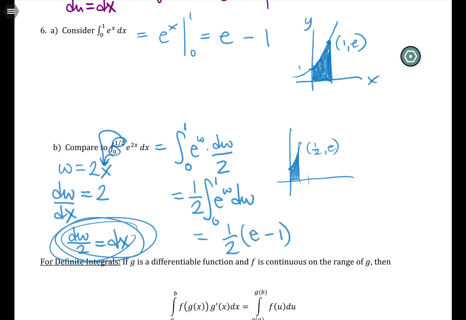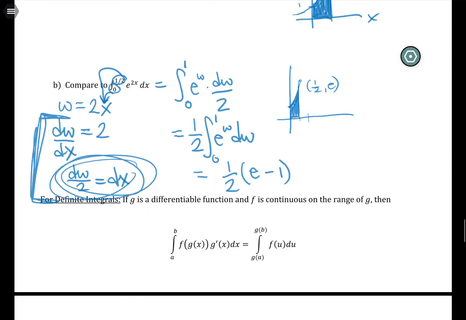So like I said, they're not all simple enough that we can look at them as composition, as transformations, but the moral of the story is you can do substitution on definite integrals. It is extremely crucial. This is one of the reasons to see why it's so important that you replace your dx's with dw's when you substitute, and it's also extremely important that you change your limits of integration.